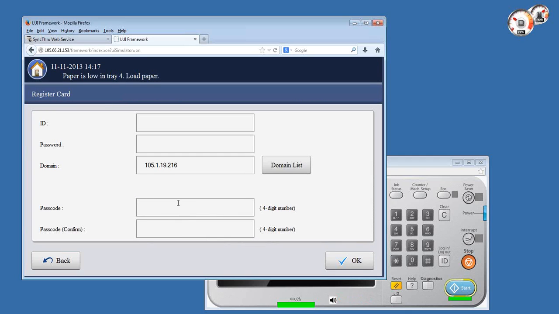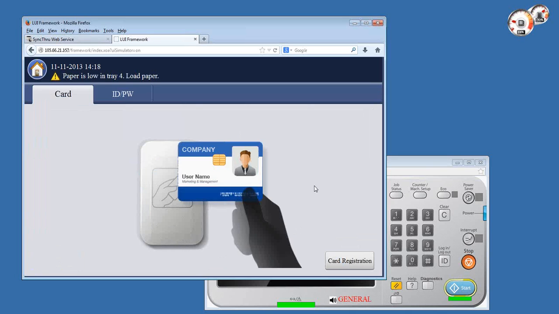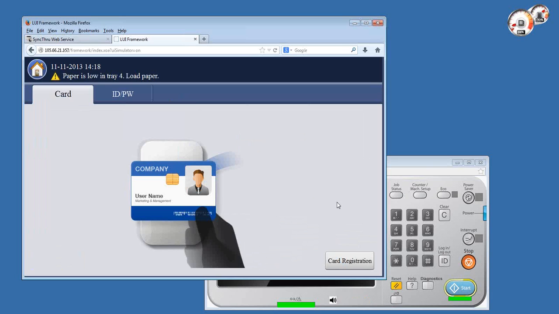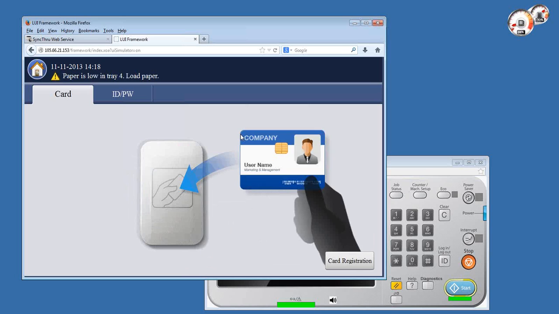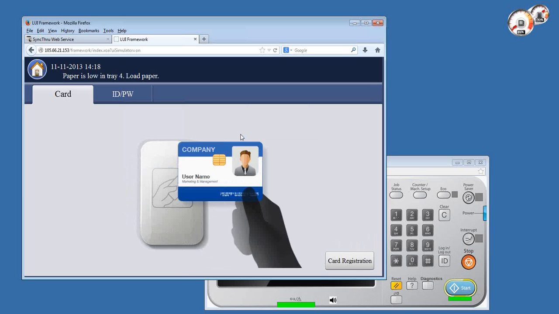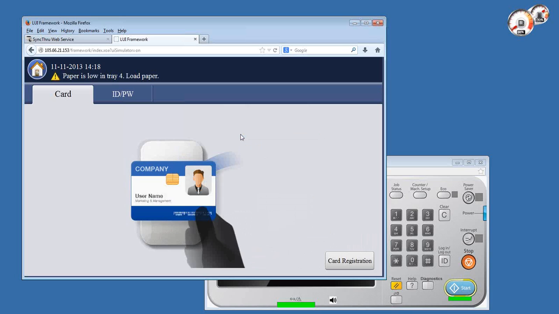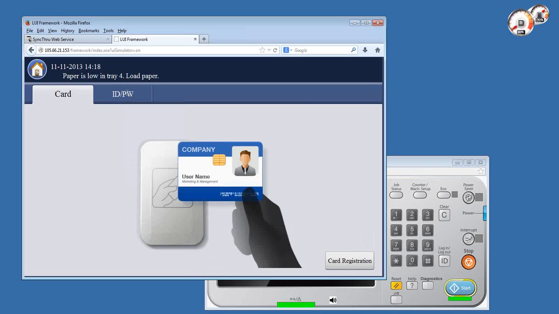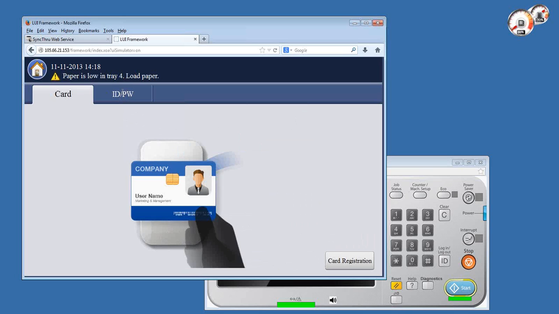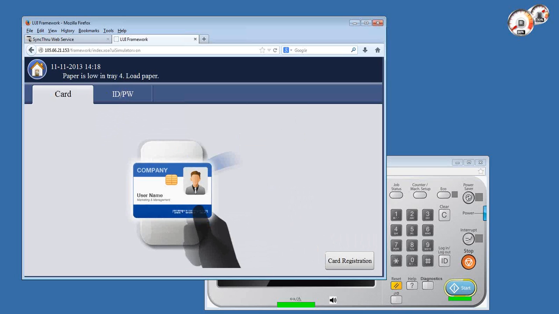The passcode refers to the optional two-factor authentication, so card reader and a passcode. You might want it or not at some point, so you have to put it in here. And then you hit OK, and you tap the badge to the card reader, and the card reader at that point reads the card ID and stores it into the MFP for later use. And every time you swipe again, it's going to know that it's you. So from this standpoint, I'm just going to simulate a card swipe here.